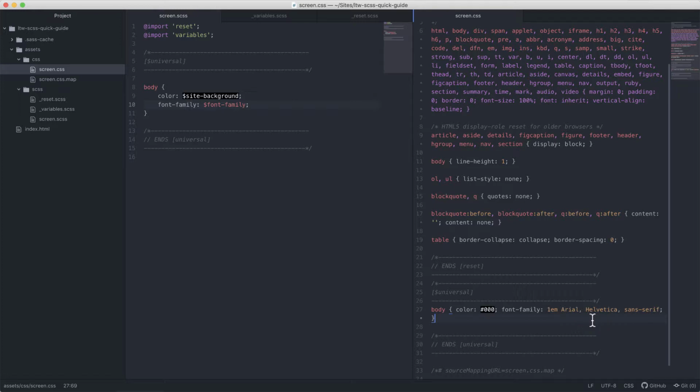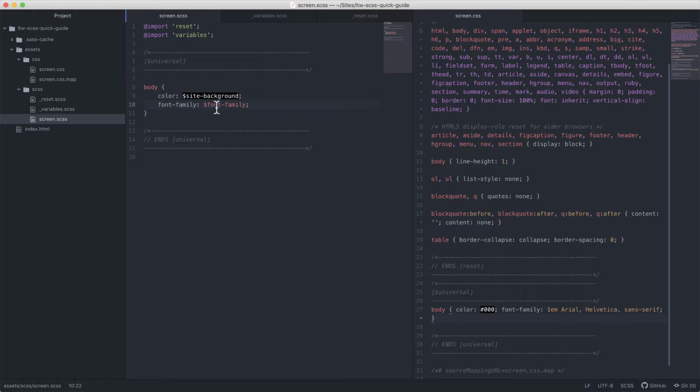I mainly use them for colors like this. They're really powerful for colors, and I use them in every single website that I build. I use them for font families and font colors and font types and things like that as well. And I also use them for setting global widths or global heights, basically global numbers. I use them a lot for that too.